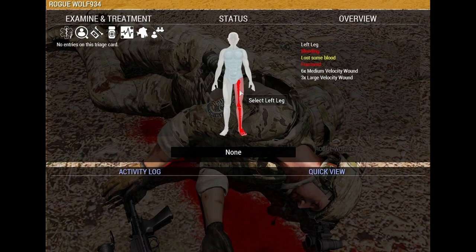injury. It will show how much blood has been lost, ranging from some blood listed in yellow, to a lot of blood listed in orange, to a fatal amount listed in red. It will also show if a limb is broken, what kind of injuries they have, how many they have, and how much pain they are experiencing.